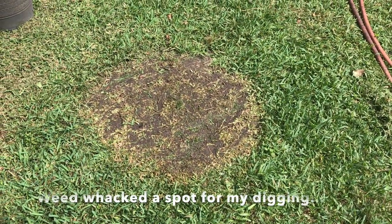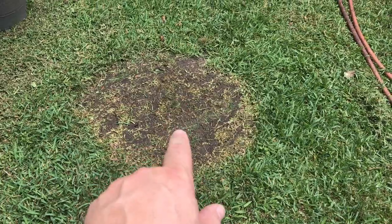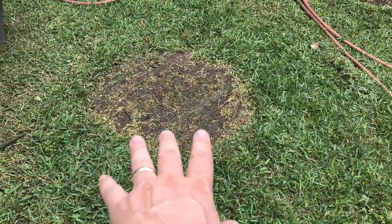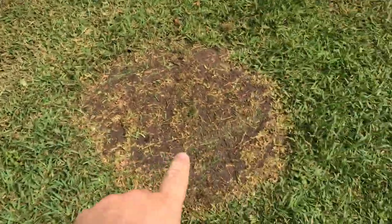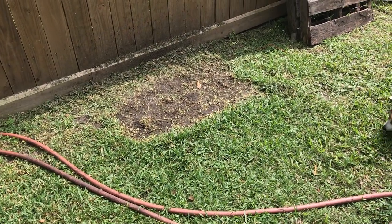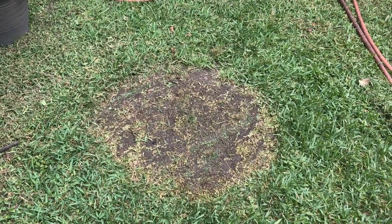We're going to dig about a two-foot deep hole. This is really hard clay — there's about three inches of topsoil, but below that it's really hard clay. If you go down far enough, maybe three and a half to four feet, you get to the original grade which had some decent soil. This neighborhood was built up from fill, so that's what we have here. These areas get good sun, and on this side they get sun most of the day, so this ought to be a good place. I'm going to grow these pumpkins and squashes here and just let them sprawl out and cover the yard.